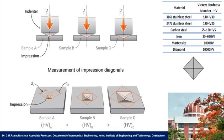See here, you have the indentation made using the Vickers hardness test. Sample A has a smaller indentation compared to sample B and sample C. In sample C, the indentation is larger. So by comparing this alone, I can tell sample A is a harder material, sample B is of medium hardness, and sample C is a softer material. Comparing the table of different materials with different Vickers hardness, diamond has a higher HV compared to stainless steel. When the HV value is more, the hardness of the material is more.